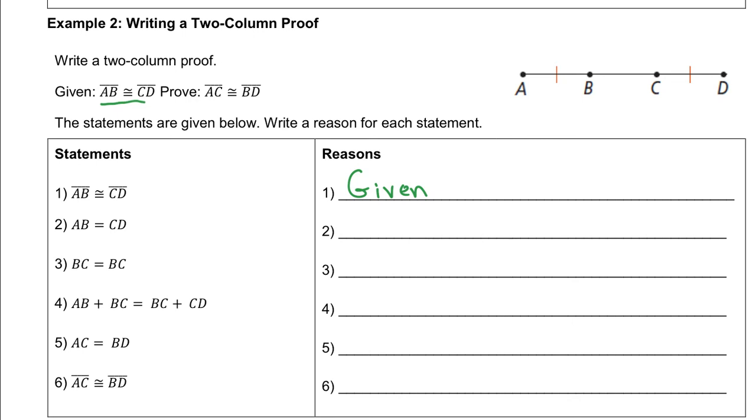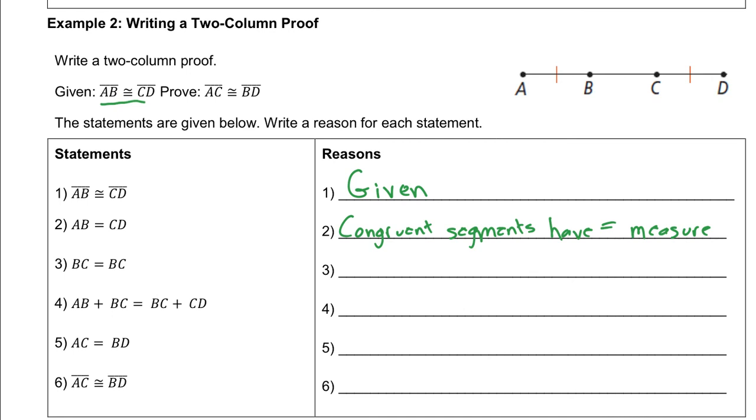The reason we can say AB equals CD is kind of like before when we said two angles that are congruent have equal measure. I'm just going to say congruent segments have equal measure. Okay, congruent segments have equal measure. Congruent means equal measure. We talked about that before. It's just knowing what to say to justify that.